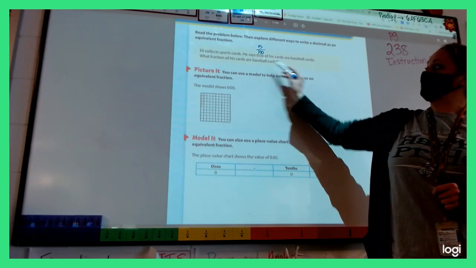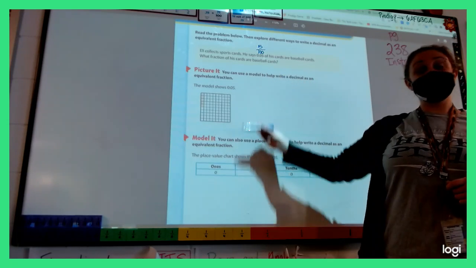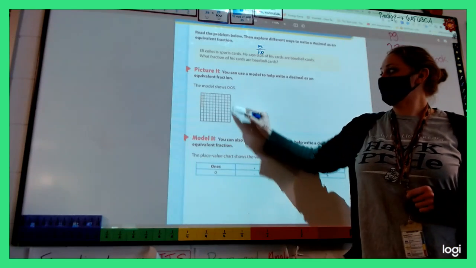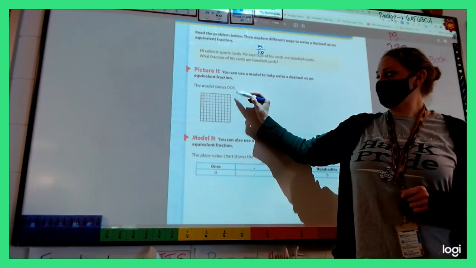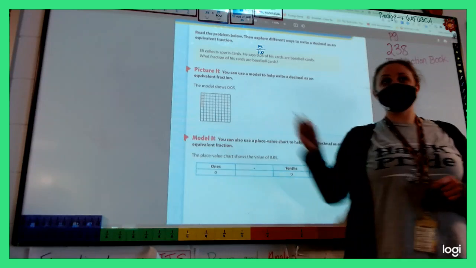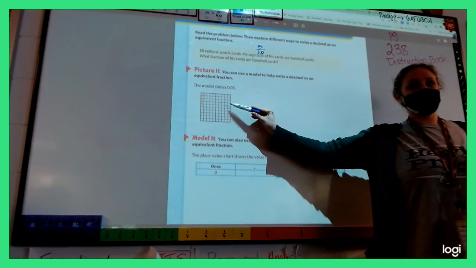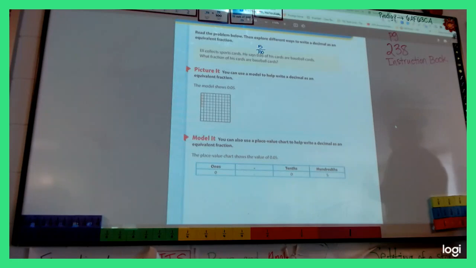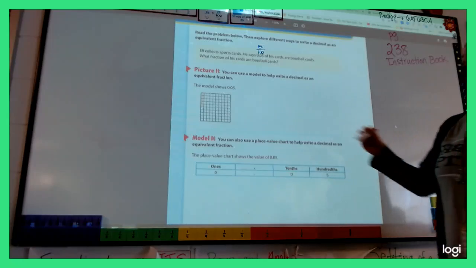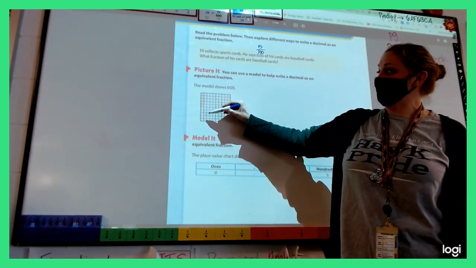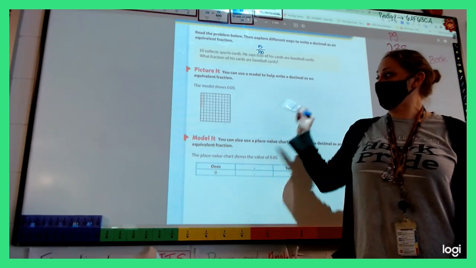All right, so they're asking what fraction of the cards. So look how they went through all this to make sense of it. All right, we have this 100 model, right? If I have 5/100ths, could I color in 5 out of 100 things? Yes, I could. Why do we not like solving math using this model that much, Josiah? It takes forever to draw. It does. And are we very accurate when we draw them? No. So it's really kind of a hard way to do it. But you can see, if I shade it in 5, that this shows 5 out of 100.